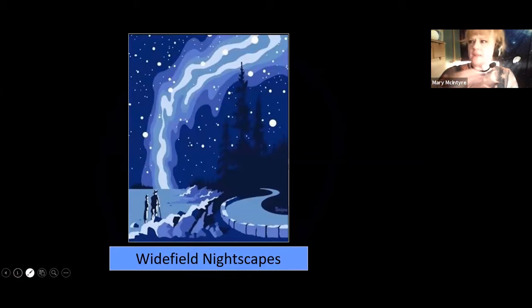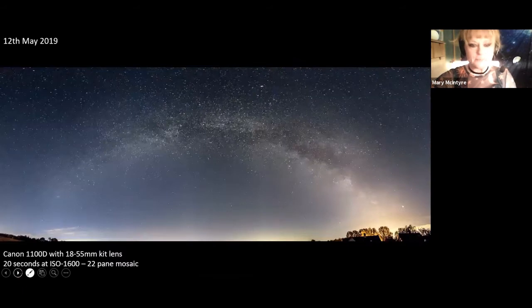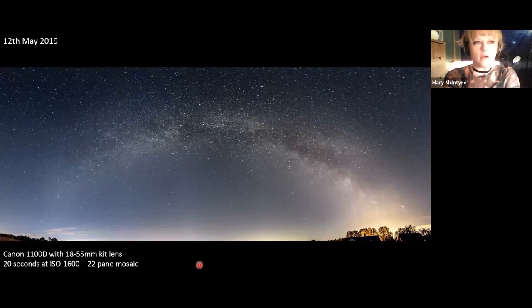I quite often get asked about astrophotography and what sort of telescopes people should buy, and I always tell them that probably 2/3, if not more, of all the photography I do is without a telescope at all. So I've put these favorite pictures together for what I've kind of classified as wide field nightscapes. That includes anything that was taken without a telescope, essentially. Now, the Milky Way, this has taken me so long to be able to get a picture that I'm really happy with, but I kind of got there finally.